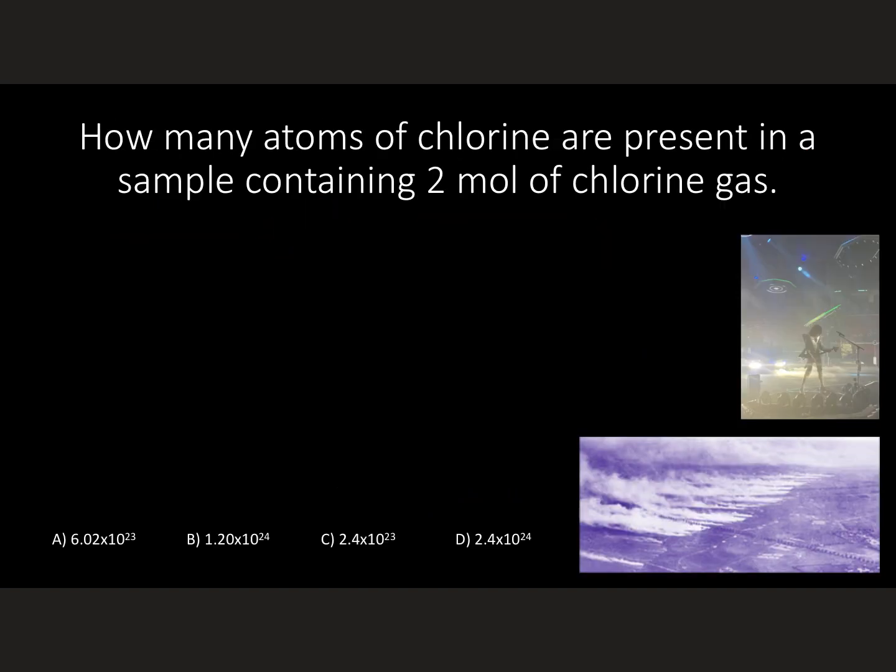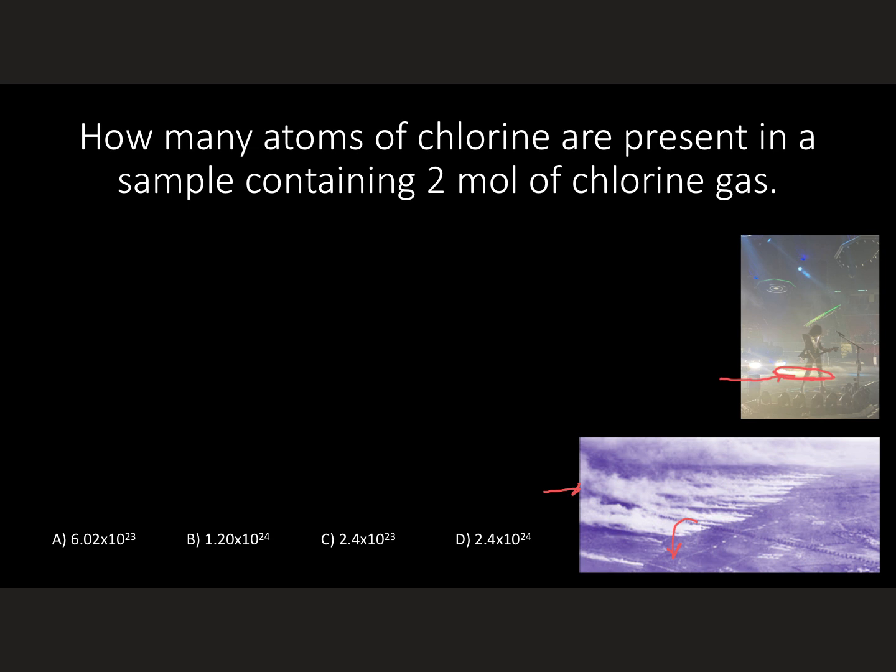How many atoms of chlorine are present in a sample containing 2 moles of chlorine gas? Chlorine gas was actually kind of the first chemical warfare weapon. They would let the gas out on the fields, and chlorine gas is heavier than air, so it would go down into the trenches and essentially suffocate people. It's a nasty way to go. You can see it even at concerts with fog machines: it's down near the ground because the gas is heavier, so it sinks to the bottom. It's kind of interesting.